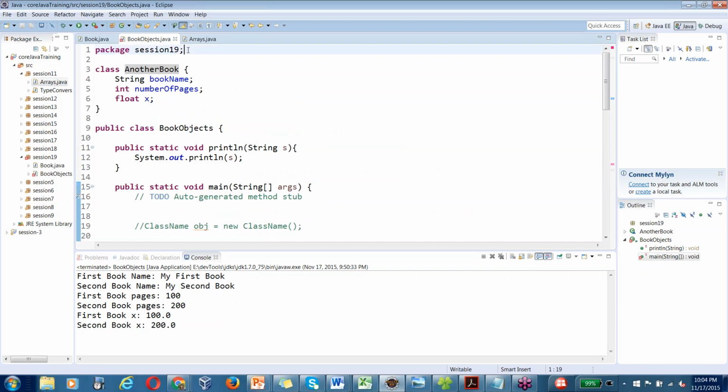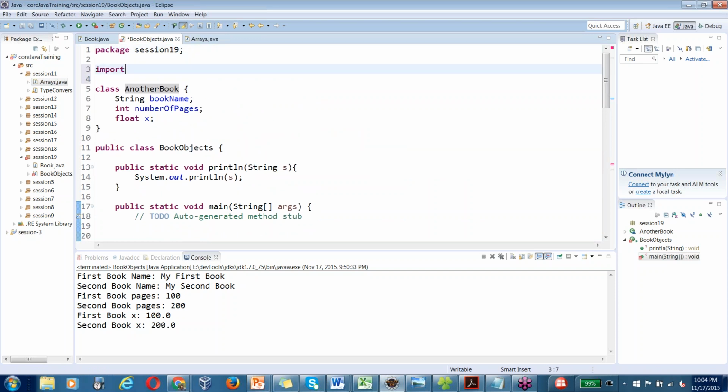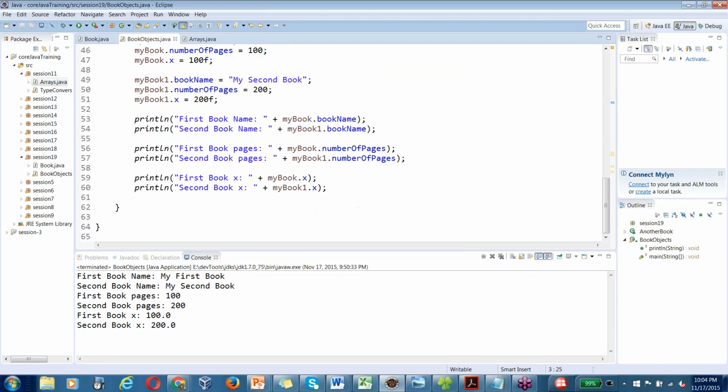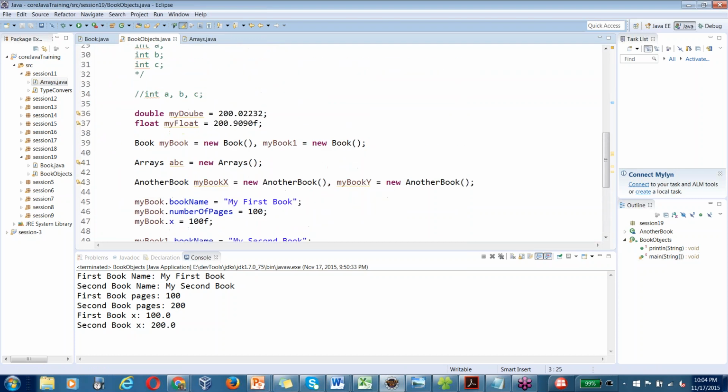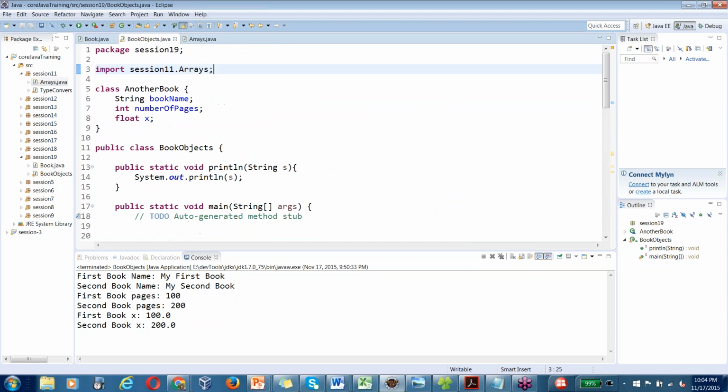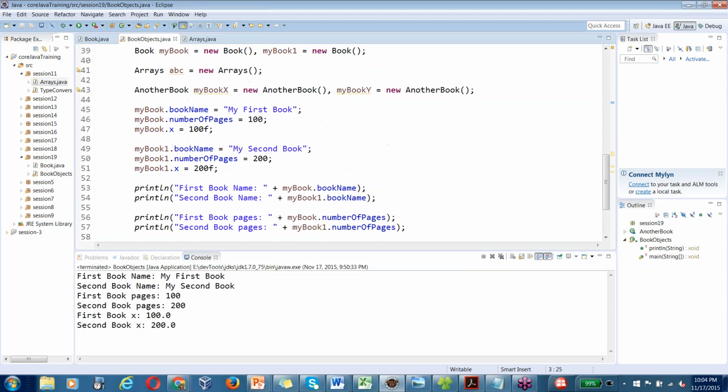Okay, we are not able to access it. We have to import that particular class. Even if it is public, it is in a different package, so we have to import that particular package to access it. We'll see these concepts in a later session.